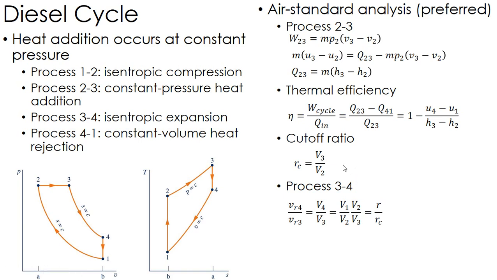Using my compression ratio, which is the same definition—V_1 over V_2, same as before—and this cutoff ratio, I can find the relationship between state 4 and state 3 for that isentropic process that I have there. So those are some differences in the analysis of the diesel cycle versus the Otto cycle. Anything not there is the same between the two.